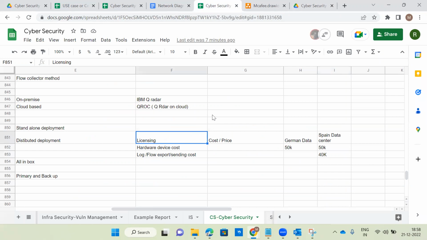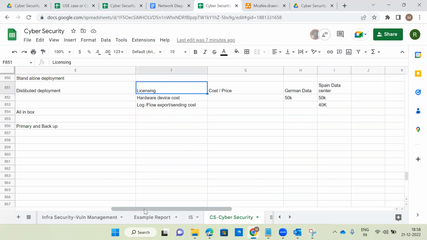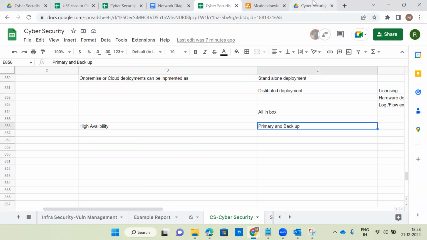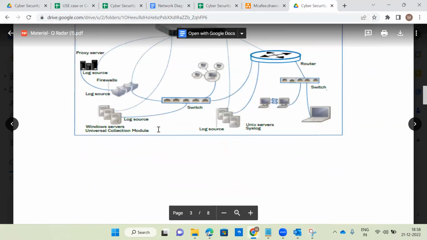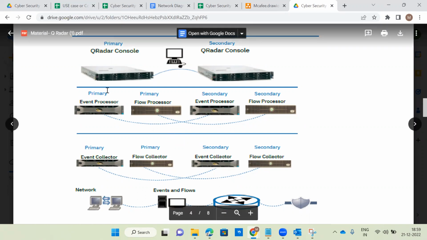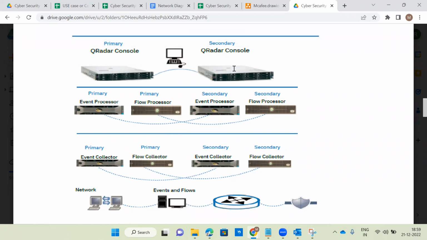So the first one is high availability. Here you can see high availability. This is what I drew, the generic SIEM architecture, when we discussed it not long back, three days back, I think. If you want to maintain high availability, two different SIEM tools have to be used: one primary, one secondary.